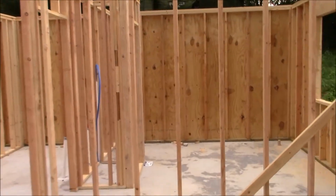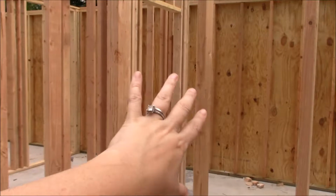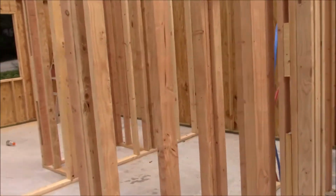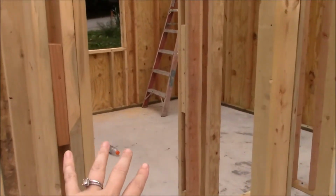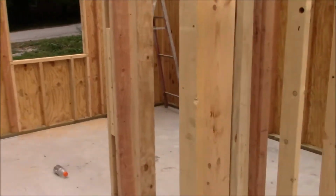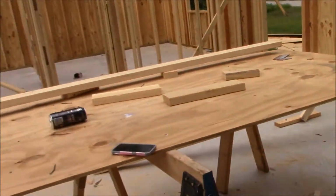And then we have 2 bedrooms with fairly small closets and a little nook area for like a desk or a dresser. This will be the 2nd bathroom, and then the 3rd bedroom over here, the same layout with a small closet and nook. In total, it's gonna be like 1,300 and some square feet.